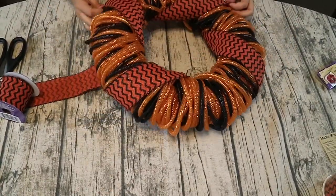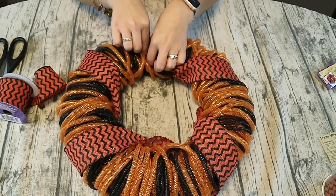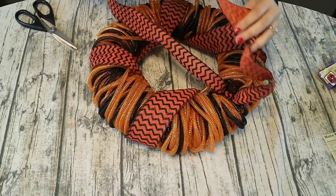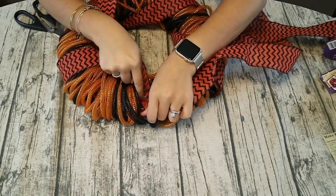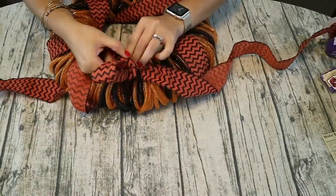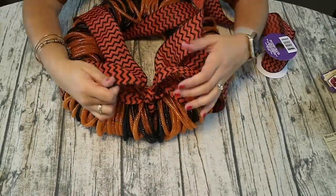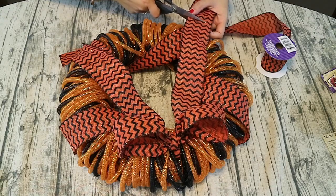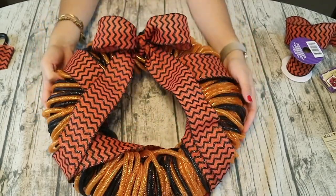There — that's pretty seamless and it's going to stay intact and not move around. Once you have the ribbon on, I'm going to create a pretty bow to put here in the center and I'll probably have it draping down. You can feel free to be as creative as you want — I'm just going to do a regular bow, but you can do whichever kind of bow you like, or skip the bow altogether. Then you'll just want to trim it to whatever length you'd like — I like it kind of long. And there you have it: the bow, the mesh, and the ribbon — lots of dimension, a very fun wreath for Halloween.